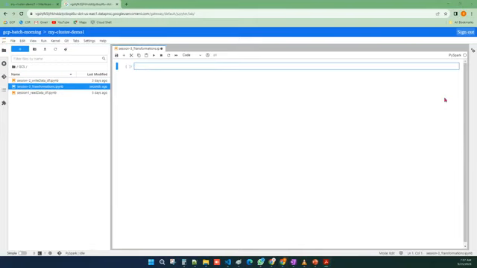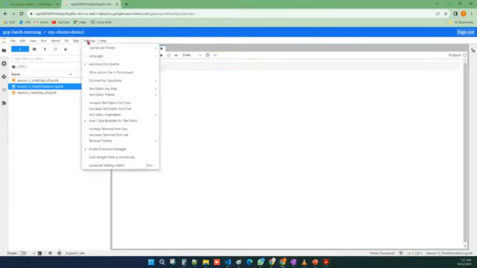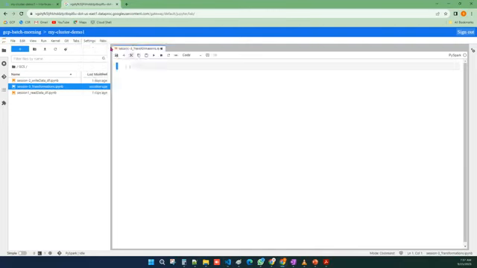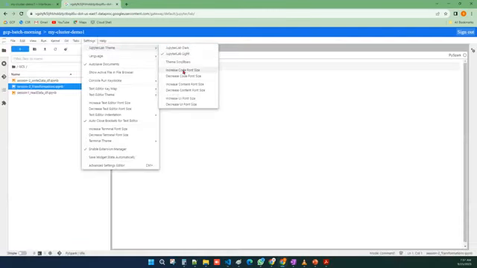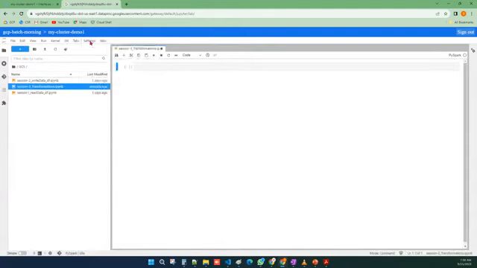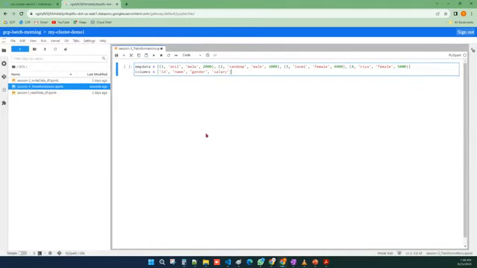So assume that I have a sample data set. Let me increase the size. Okay, assume that this is my data set. In this data set, you see I have 4 records: ID, name, gender, salary.